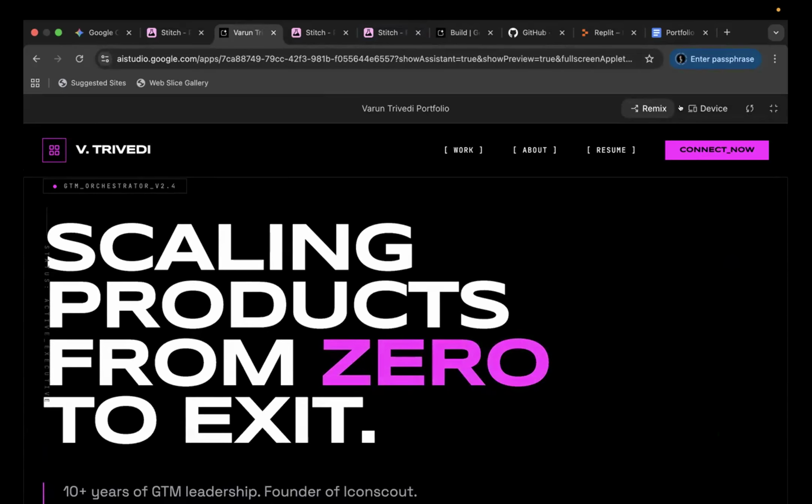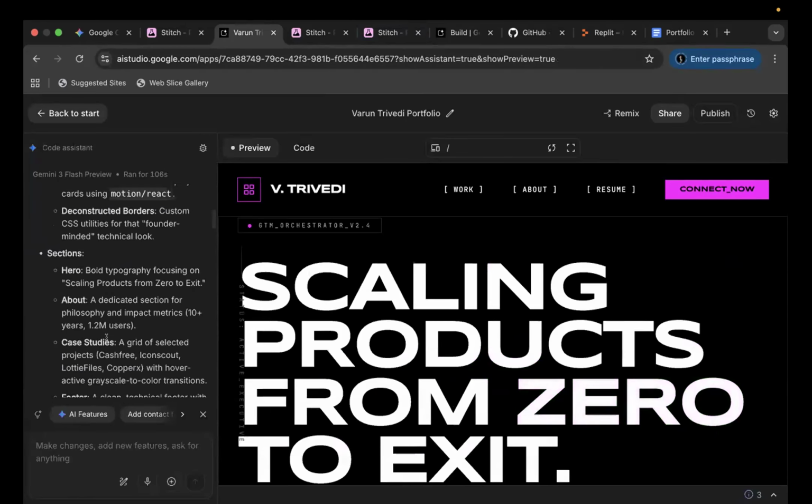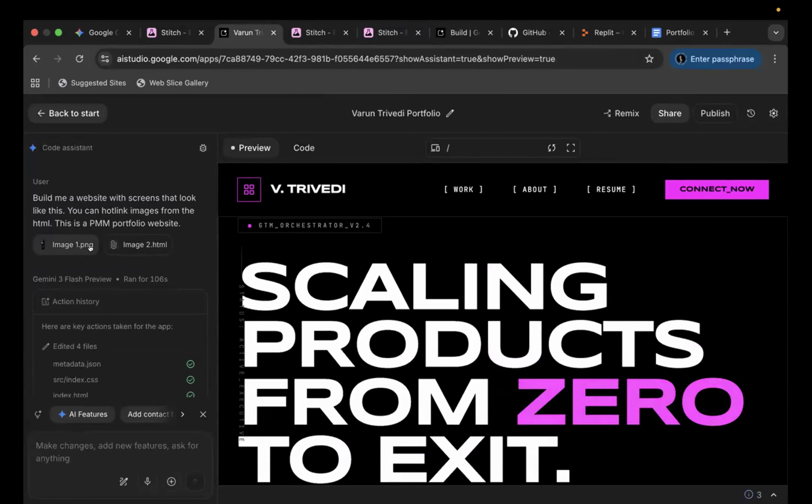Second question is, let's just go back to your chat. Do you see both of these being present, the image one and the image two .html? Probably one is PNG, the other is HTML for you. No, the HTML is not present, only the PNG is present. It automatically added, you can hotlink images from the HTML to my prompts. So I thought that would substitute for the HTML. Okay, got it. So it looks like HTML didn't get added.